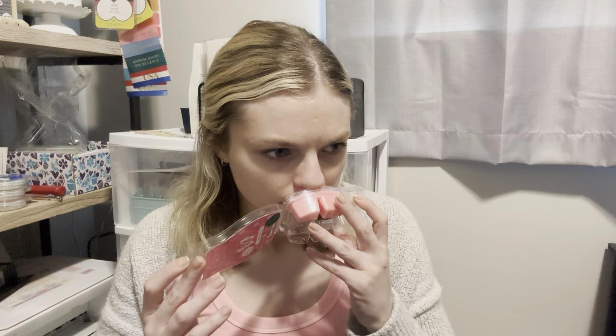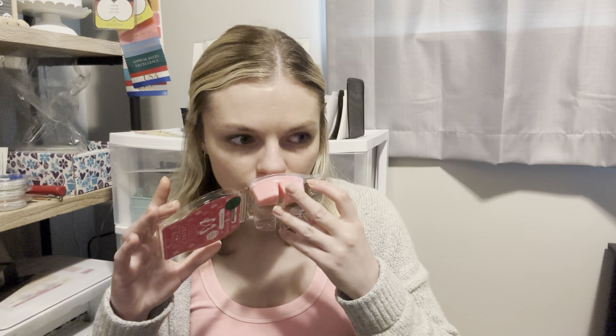I already knew on cold sniff I loved it. It's definitely not the same as Birthday Wishes. I feel like it's richer in a different way. Birthday Wishes to me is more like light, fluffy cake and frosting. I know some people say it's marble cake, like sometimes you get more white cake, sometimes you get more chocolate cake, sometimes you get kind of a combo. This one to me feels like a heavier cake.